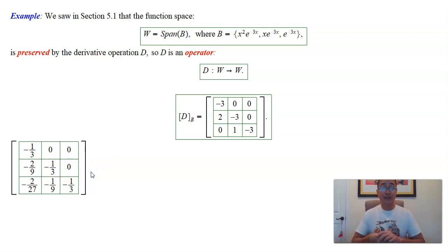Okay, so what is this inverse good for? This is basically saying that this operator from W to W is both one-to-one and onto. It has an inverse. This is the matrix for the inverse. But what does this inverse mean? Let's think about the circle made by those transformations. If you apply D and then the inverse transformation, it takes you back to where you came from. So what is the reverse process of the derivative? I think we know it as the antiderivative, also known as integration. So in this case, it's the indefinite integral.